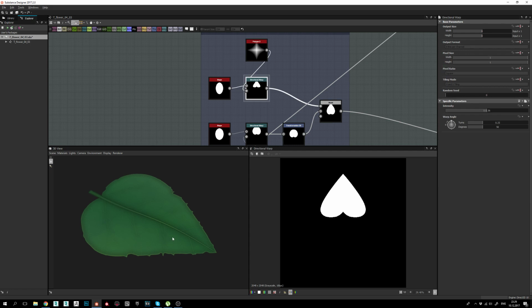And I really quickly have the top shape of the leaf, and it's looking quite nice.